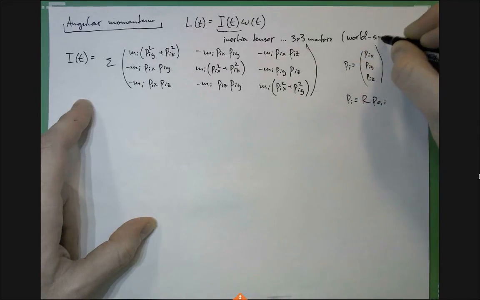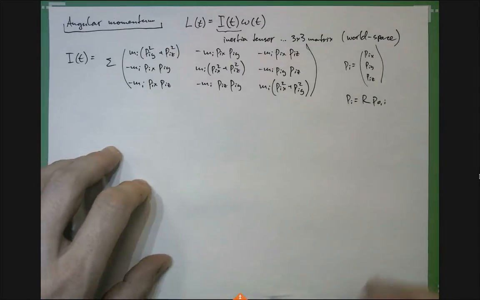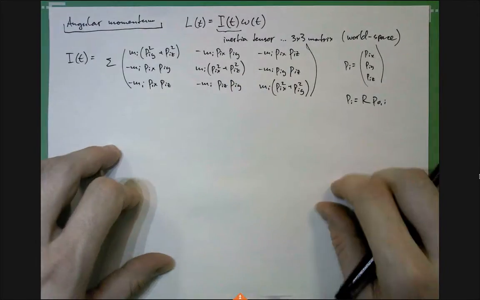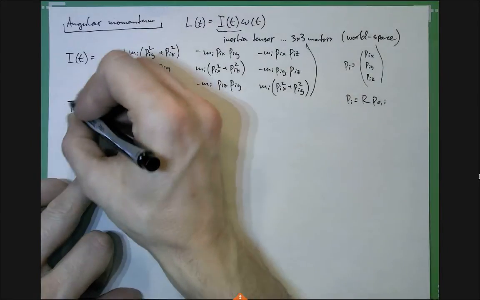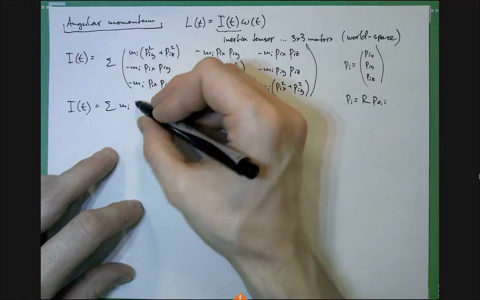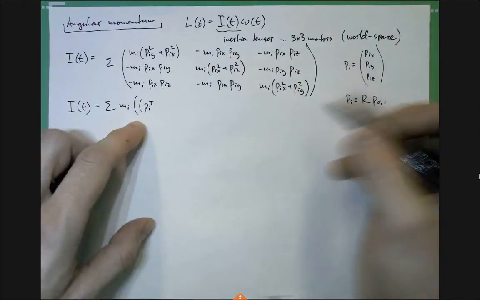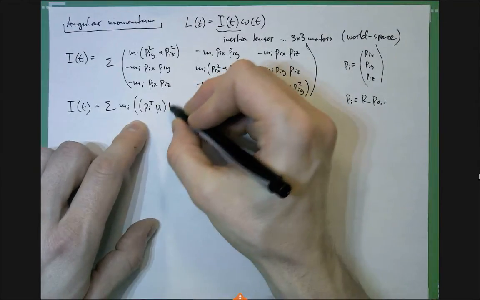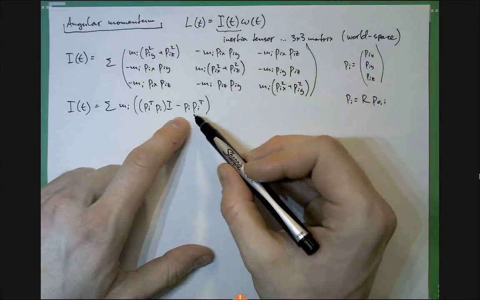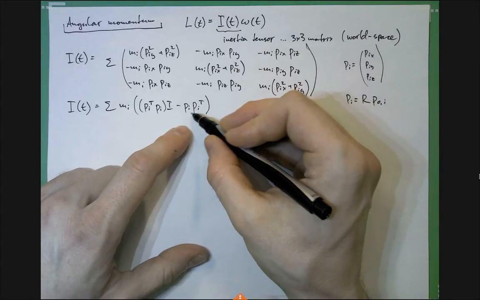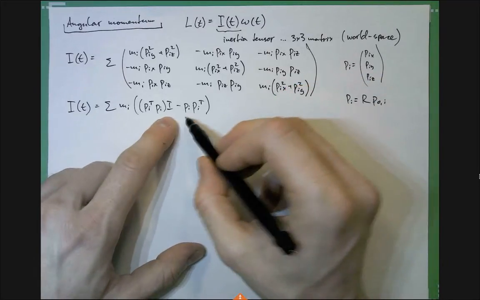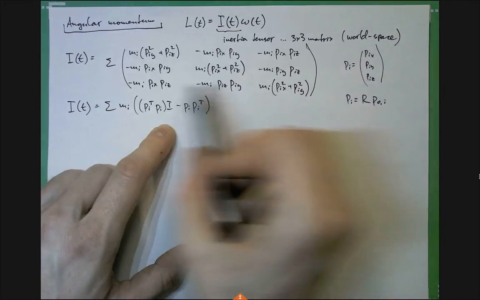World space, we noted here. We need a way to relate the body space and the world space inertia tensor, because you certainly don't want to be computing this every time the object moves, because it moves all the time. So there's another way how you can write this formula using some basic matrix operation. If this is my p_i vector, you can write it as m_i (p_i transpose p_i times identity minus p_i p_i transpose). So what does this mean? This is the outer product. This is a 3 by 1 times 1 by 3 matrix, so that creates a 3 by 3 matrix. This is the inner product, so this creates a scalar. And if you just work it out, it's easy to see that this is really the same thing as this.